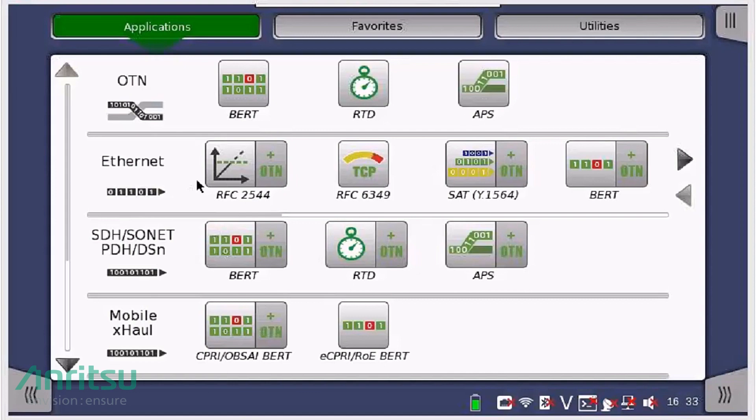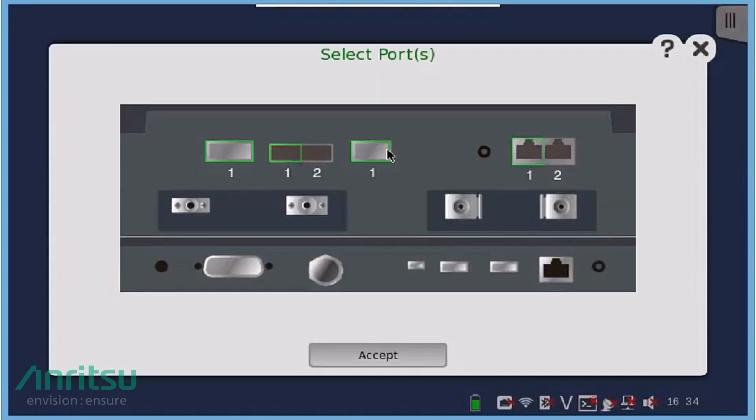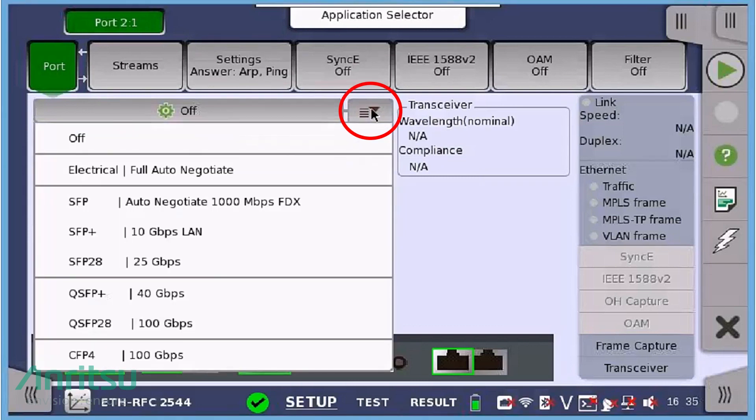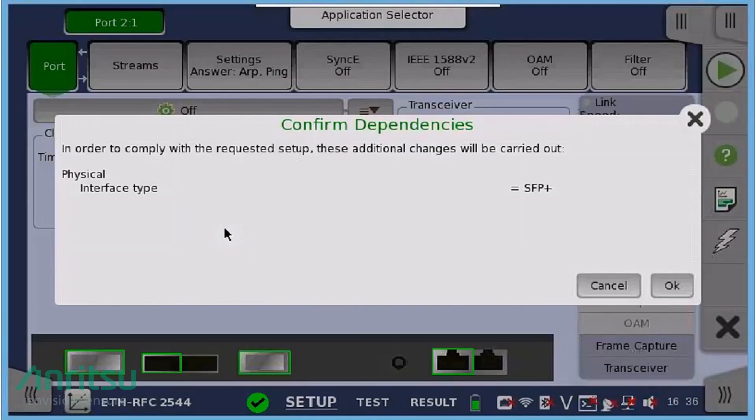Both applications would work for any SFP or SFP+. Next, choose any of the optical ports labeled number 1 and press accept. This will enable the Anritsu MT-1000A tester to utilize any of the test ports labeled number 1 depending on the pluggable optical module you are testing. Once the application launches, starting from the Setup window in the Port tab, choose the type of optical transceiver you are testing from the Quick Access menu of Optics. All types of supported optics are included in the list. Click on the optical transceiver you are inserting into the tester. A Confirmed Dependencies pop-up window will appear describing the changes the tester selected based on the optics you choose.